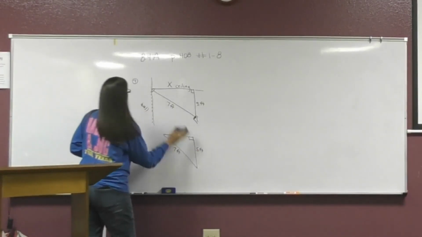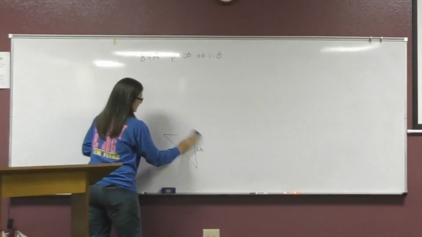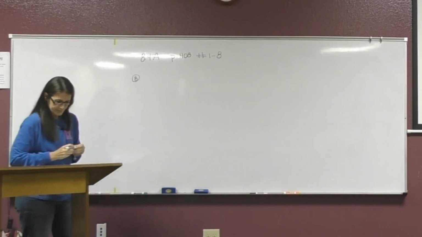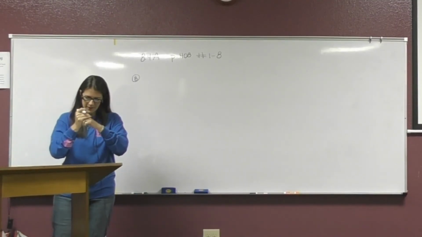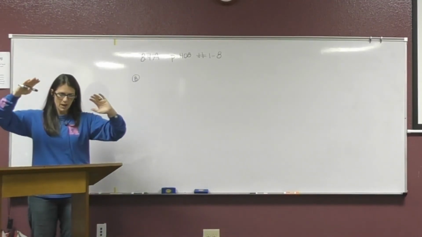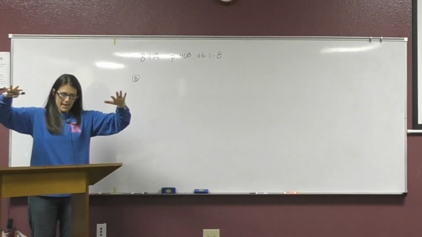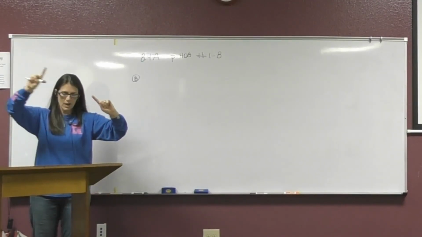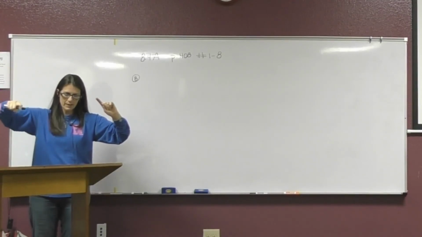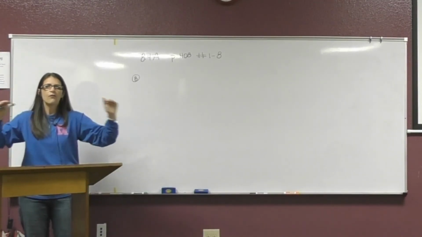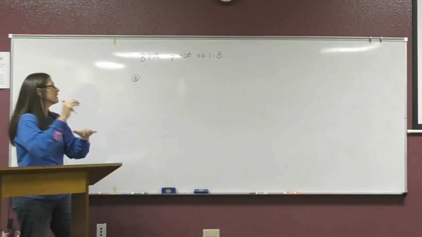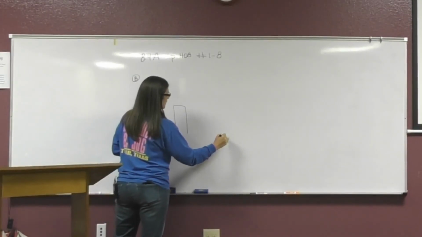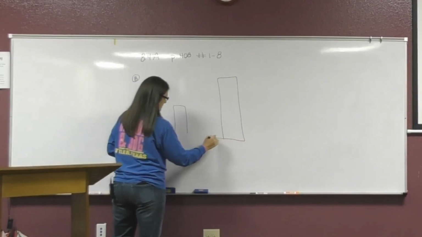Okay, last one. Squeeze it in. Number 8. All right, so let's read through it really fast. Okay, a zip line is suspended between the tops of 2 buildings, okay? And one line is at an angle of 35 degrees from the top of the shorter to the top of the taller. The difference between the buildings' heights is 40 feet. How far apart are the buildings? Okay, so I've got a shorter building and a taller building. So here's my shorter building. Here's my taller building. Okay?